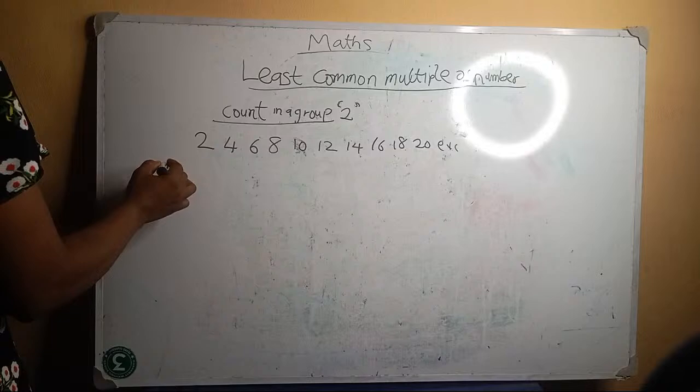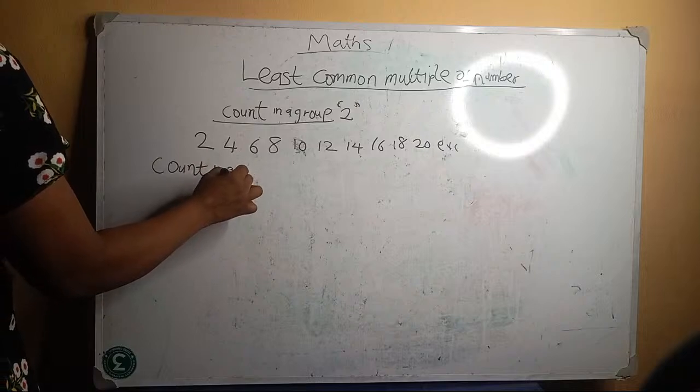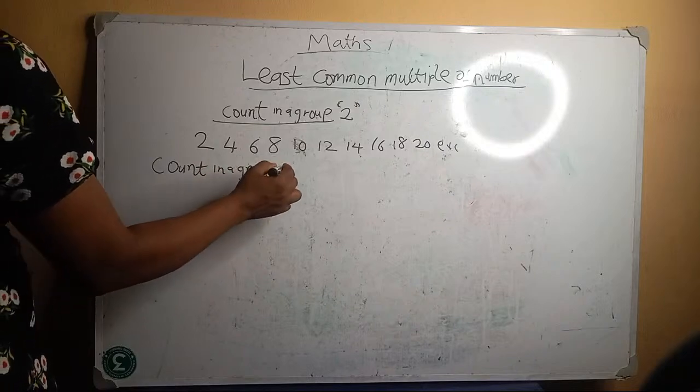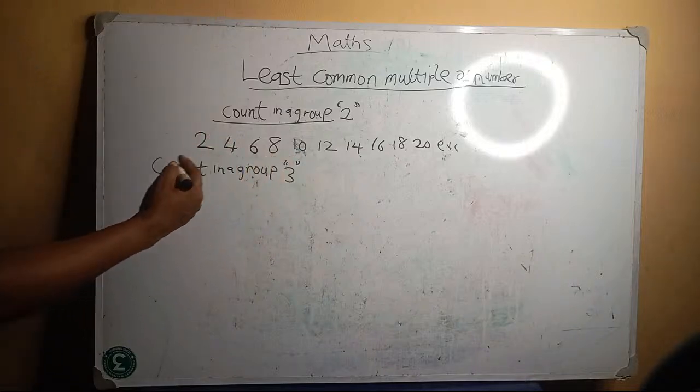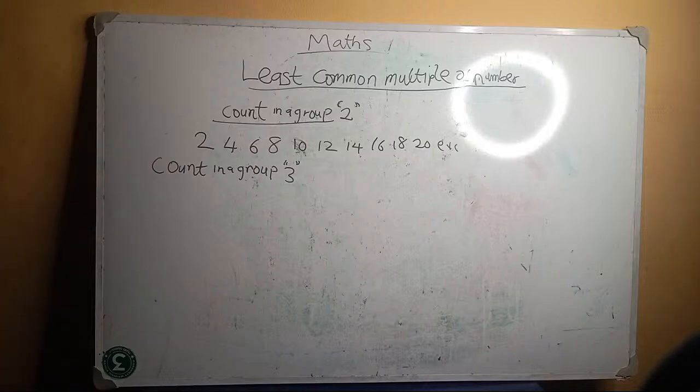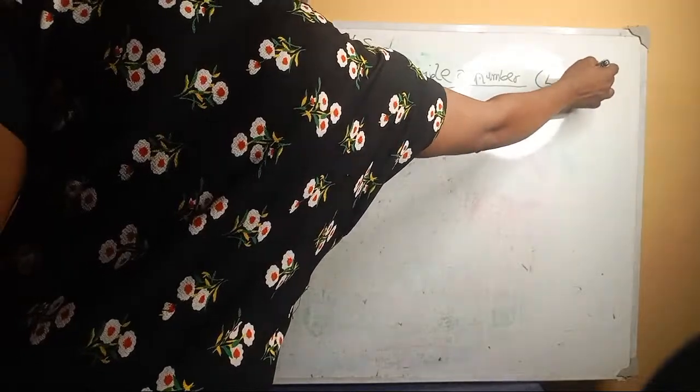Now, when I ask you to count again, count in a group of three. What I ask you to do is to count the numbers that three can divide and you have no remainder. Please, I'm still your bag making tutor. I just say I must come to teach our kids things they're supposed to know. If you are in primary school, even in basic one, you're supposed to know LCM. The abbreviation is LCM. Say LCM, my kids.